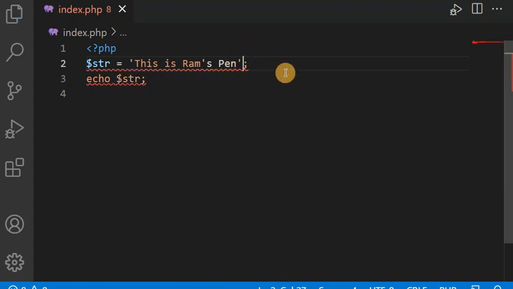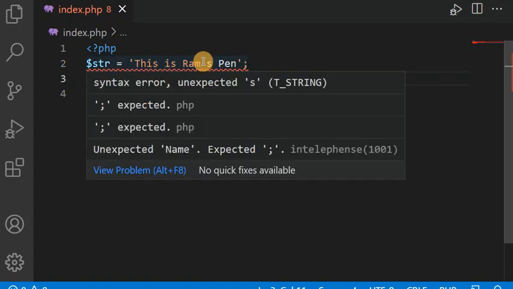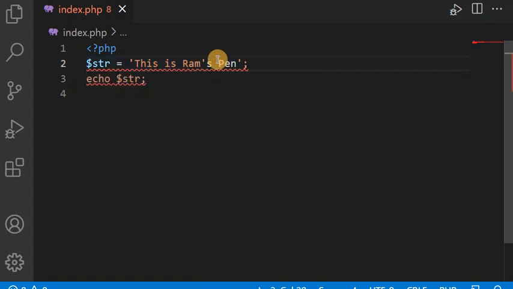You can see here this time it is not working because the single quote starts from here and it ends here. So it is thinking that the last single quote is terminating the string. We have to print this single quote as well. For that we have to escape this character.